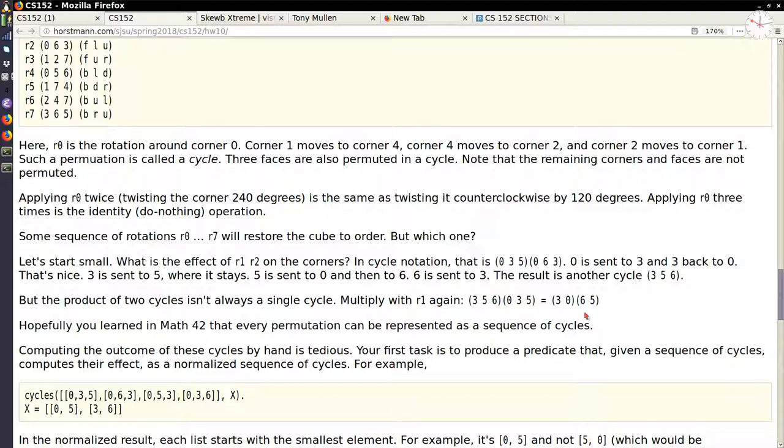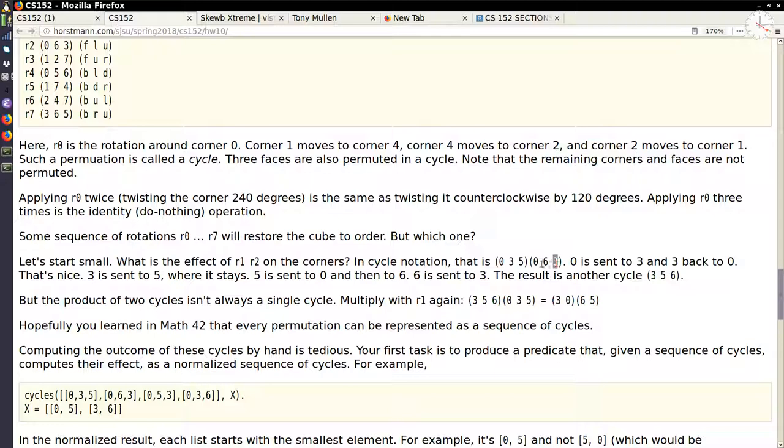Does a permutation mean you first do the permutation on the left and then do the one on the right? That is the more convenient way of doing it. Then do the right permutation on the result? Yes. So in this case, for example, you look at where the zero gets sent by the first cycle. It gets sent to a 3. And then where does the 3 get sent by the second cycle? It gets sent back to a 0.